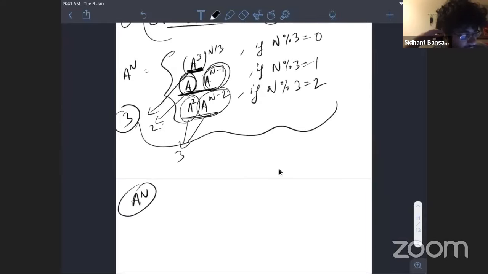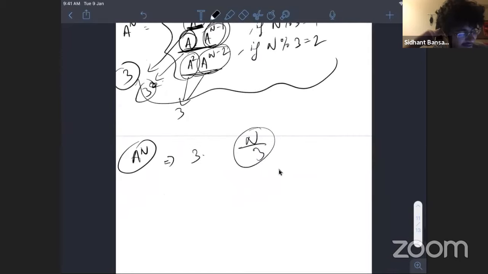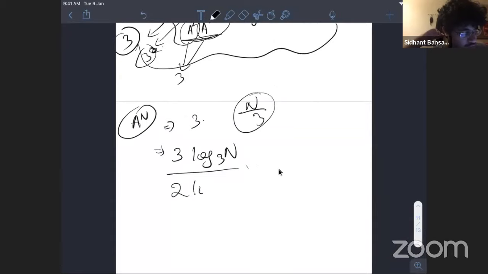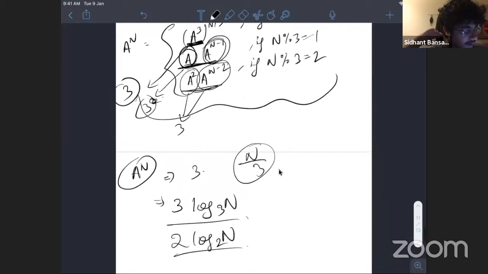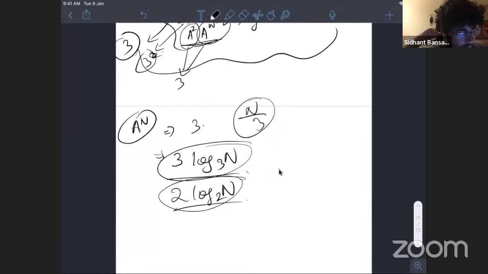On average, you're doing 3-ish multiplications. The issue will be each time you're doing 3 multiplications and you're dropping the problem by a third. The complexity, like you can try to calculate the complexity. I can bet you it will come out to be 3 log n base 3. Earlier, it was 2 log n base 2. Right? When we picked this thing as like 2-ish everywhere, it was 2 log n base 2. Now it's 3 log n base 3.